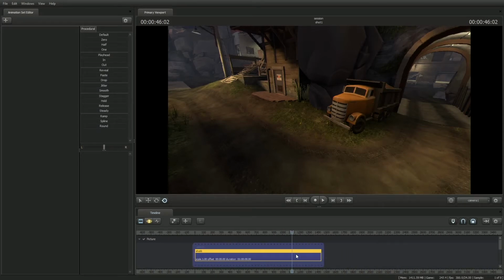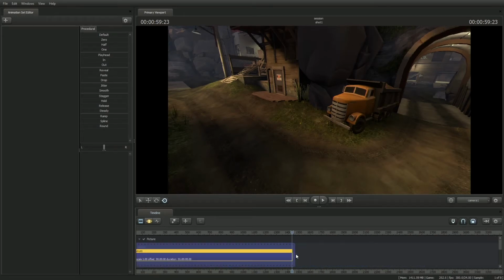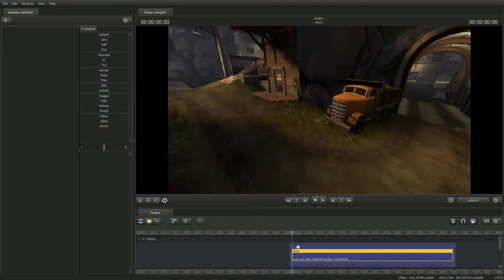Because the playhead gets used for a lot of different operations, we tend to use Control spacebar to review our work. This will play the existing shot once, and then will return the playhead back to its current frame. This will come in handy later. Up arrow goes to the beginning of a shot, and down arrow goes to the end of the shot. So if you have a lot of shots, this is how you navigate the sequence.